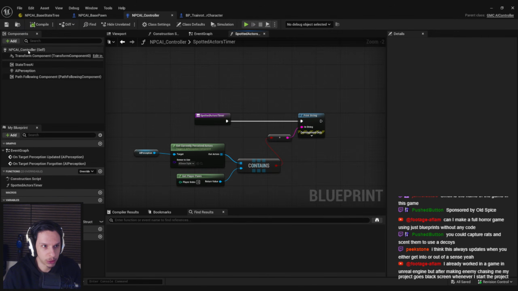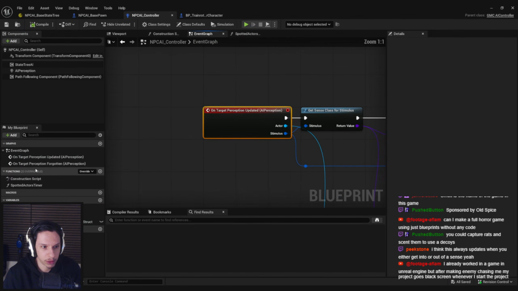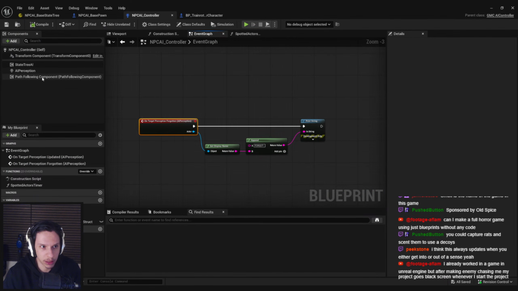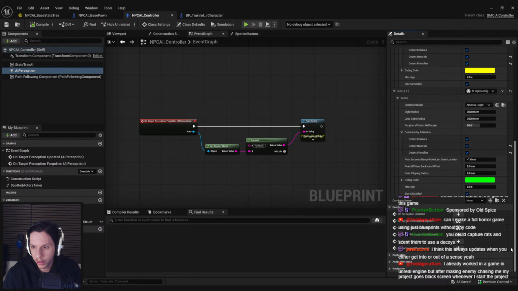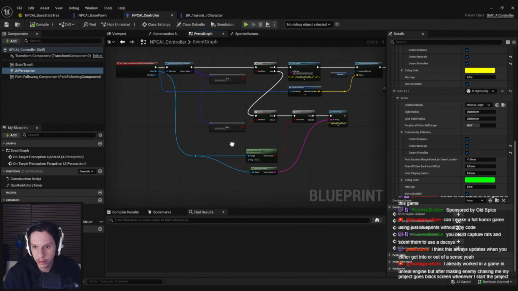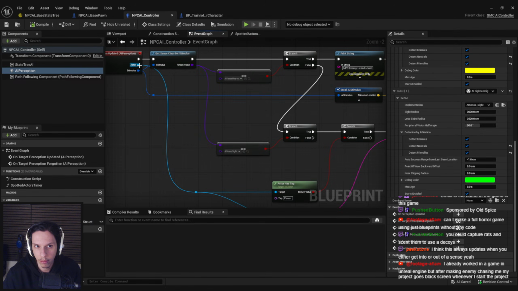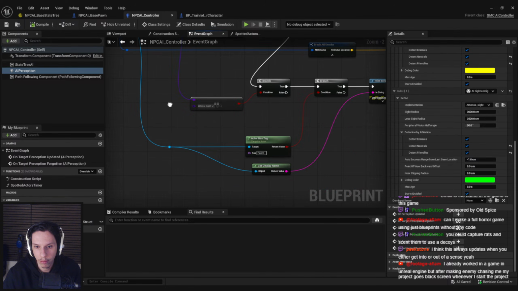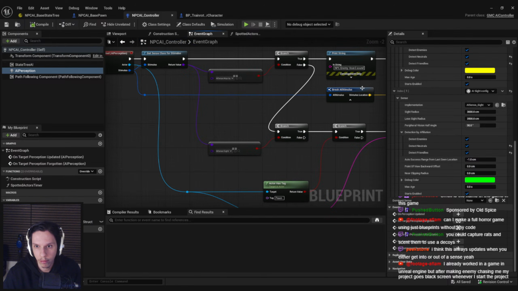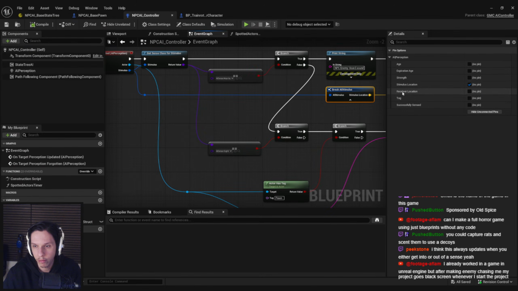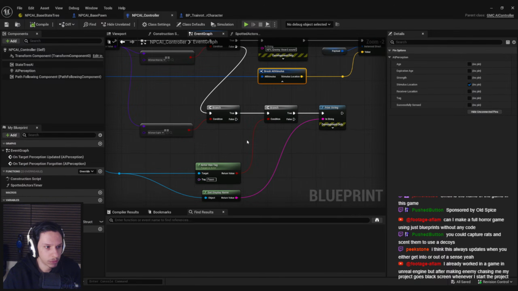It's only when we enter the perception. The forgetting system is on a timer-based system, but that's not enough. I need to be able to know when we've lost sight, which is really annoying.